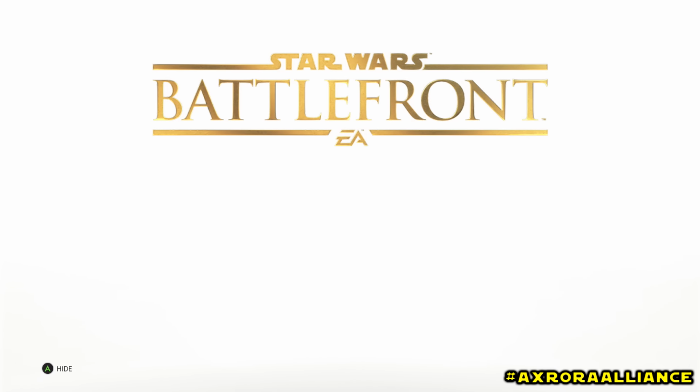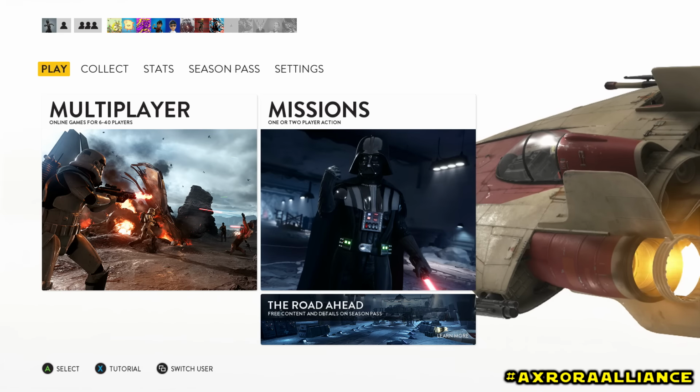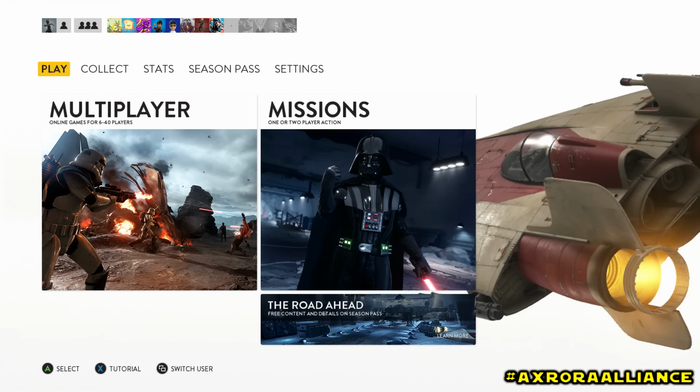In this video I'm going to be going over all of the January update patch notes. We're going to start off and say that obviously there's a new A-Wing menu screen. When we start the game up, we get to see the A-Wing in the background, and that has been added in because that was never there before.